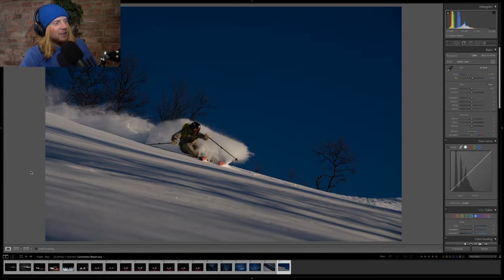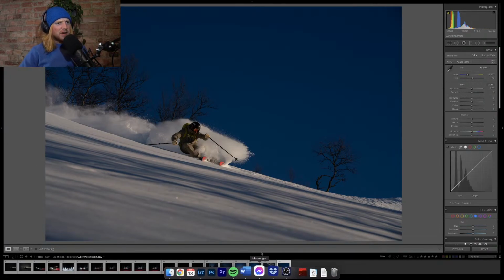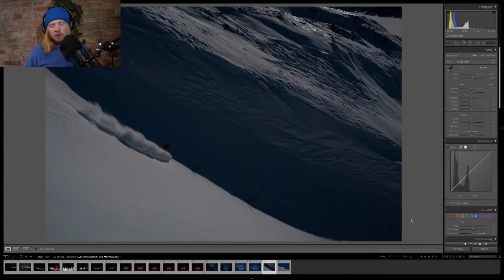Kai is a killer on skis and works with a local ski resort called Solheisen, near Hemsedal. It is actually the hidden gem of that area. Last week I got a chance to go up there and shoot tons, and we still happened to find powder. We got a lot of really badass photos. This is one of them. Here's another one I'm going to be editing today. It's a little bit dark, and it will be interesting to show how we save some of it, and the value of the Sony cameras when it comes to saving lost information in the snow or overblown areas.